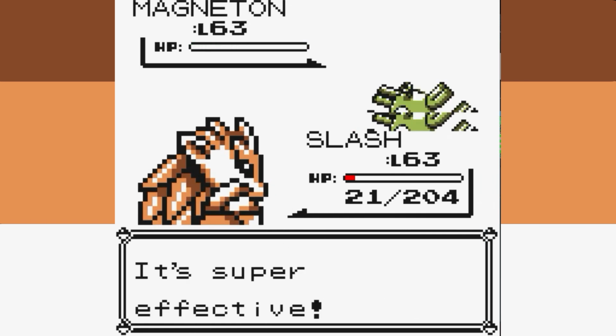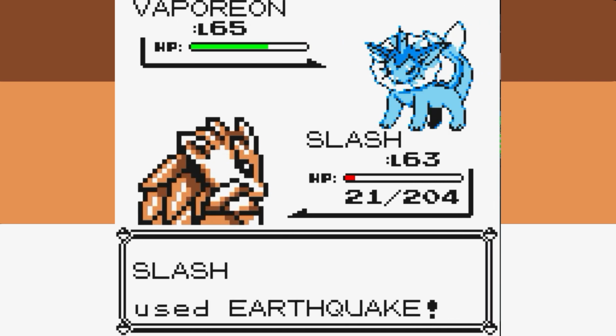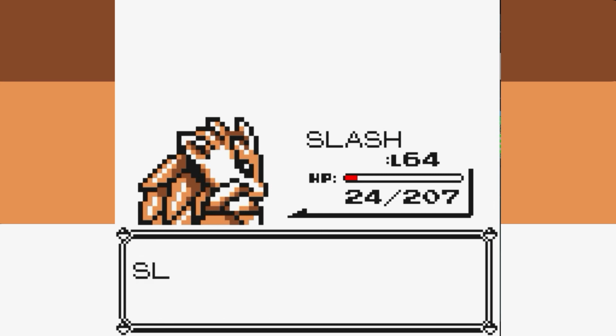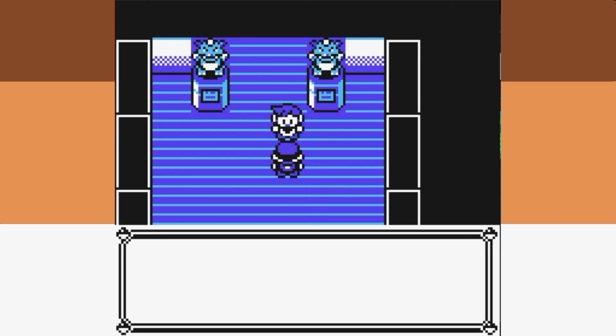So now we're on Vaporeon, and again, we're fighting the Leech Seed timer. As long as Earthquake hits, I think we'll be okay, no crit. Yes, and we got the win. Level up to 64, and that's where we'll finish this run.